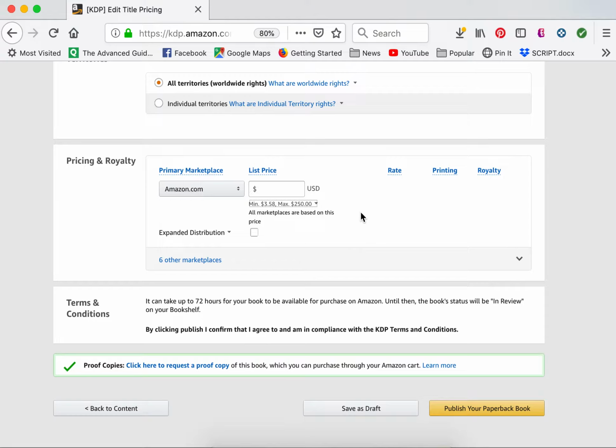But if you have something that's a little bit more elegant for adults, you could probably get away with a higher price point. If you have a journal that's not just lines, but maybe it's prompts inside, maybe there's a process or progression that you're bringing your reader through, even though it's a journal, that might justify a higher price point as well. Look at what your competitors are doing, or what other books in that marketplace on Amazon, on that landing zone, your ideal place for your book to show up, where you're aiming for it to show up based on your keywords.